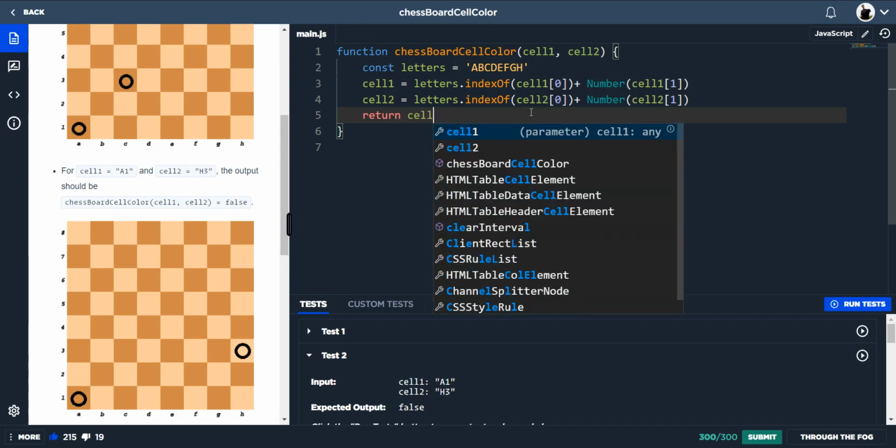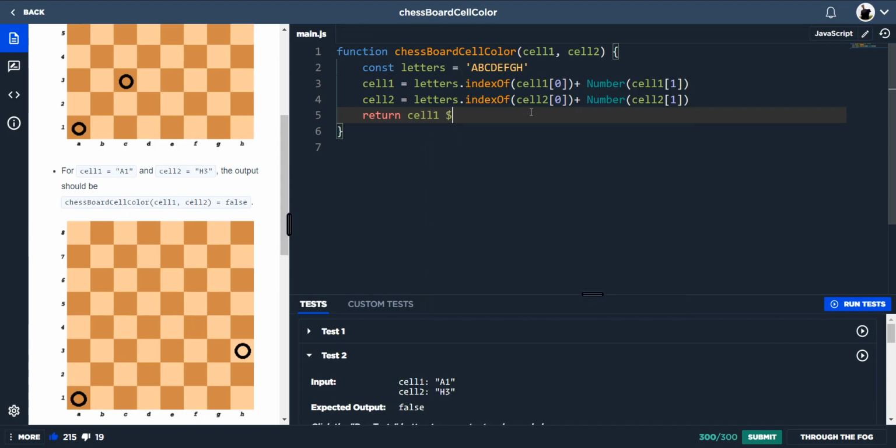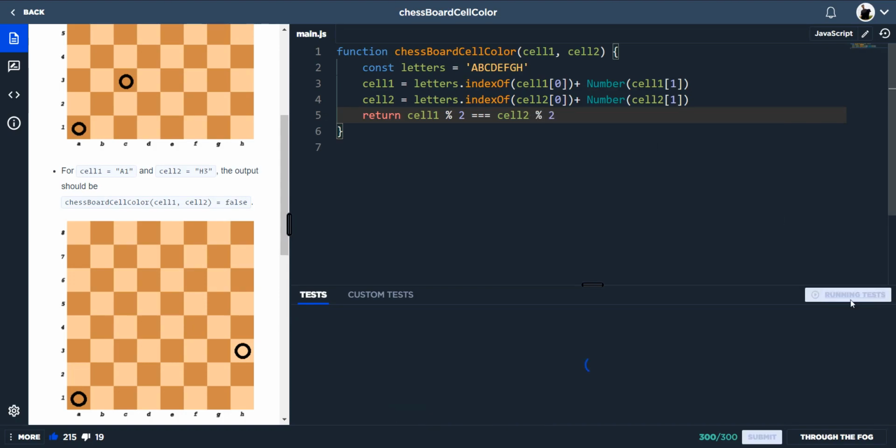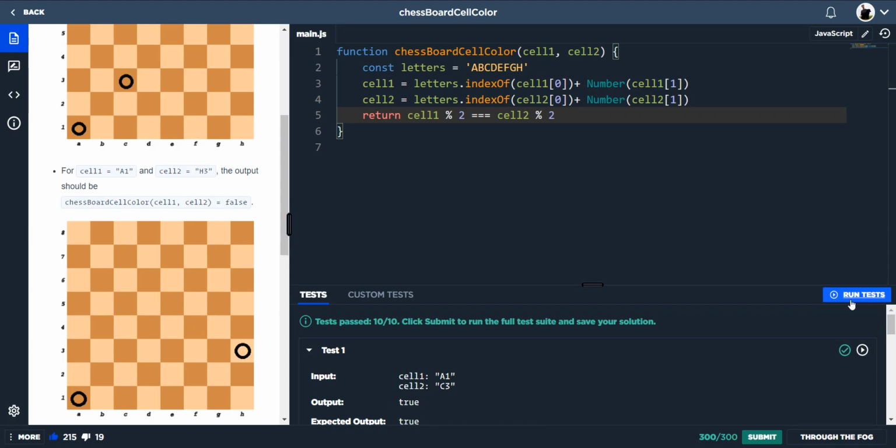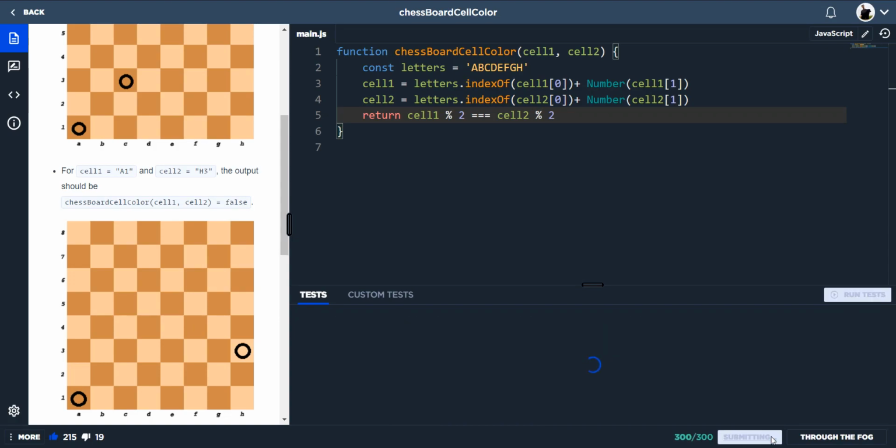And we do that by doing cell 1 modulus 2 is equal to cell 2 modulus 2.